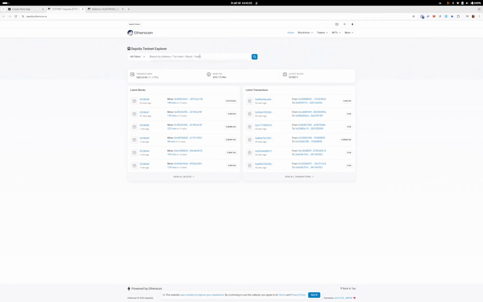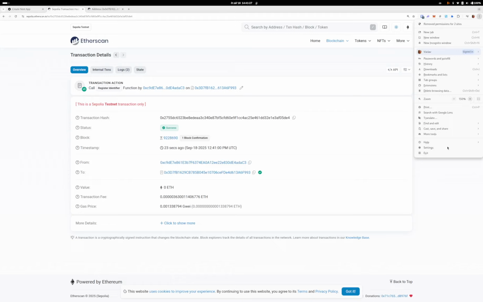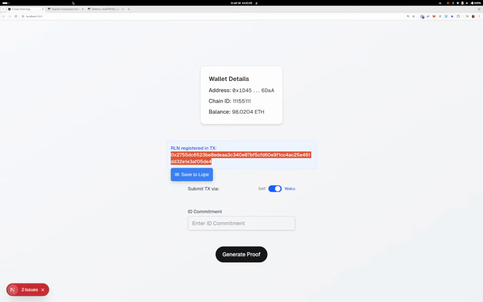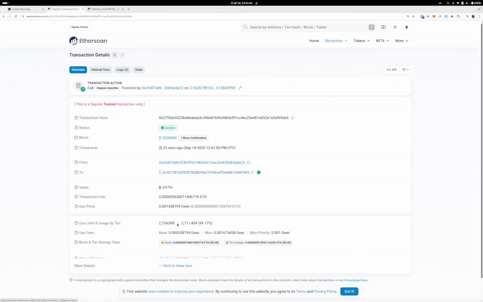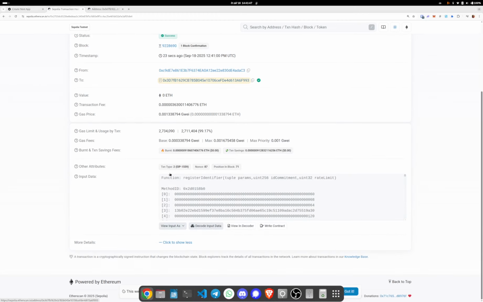And we can go here to the Sepolia Explorer, and we can make it bigger. We can see that this wallet, which is obviously not the wallet that you can see here, has submitted a transaction towards this contract, which is my custom contract verifying the zero knowledge proofs.